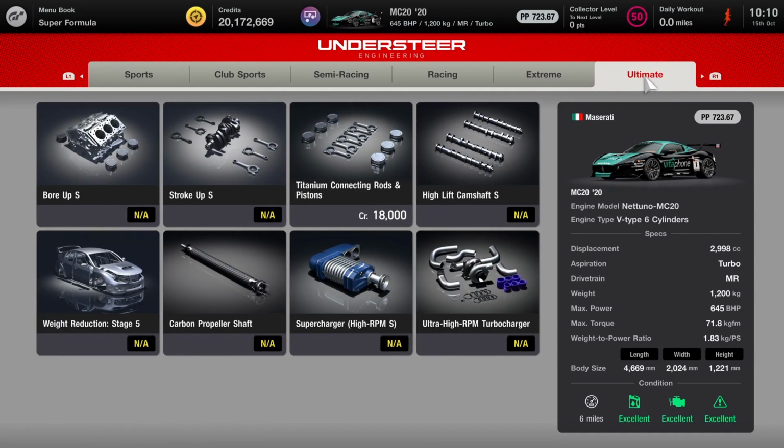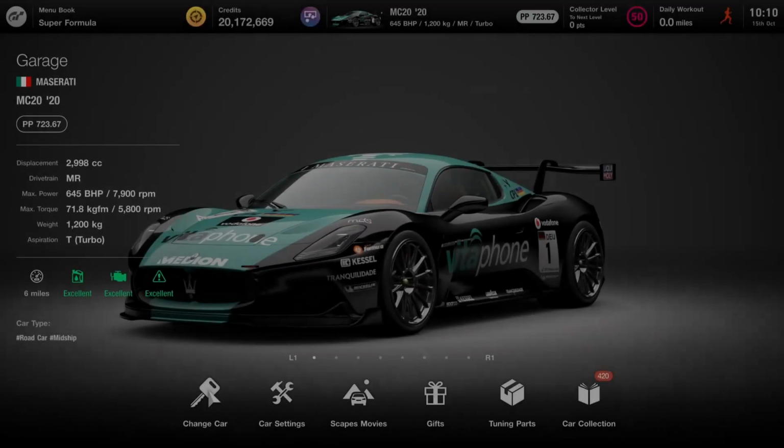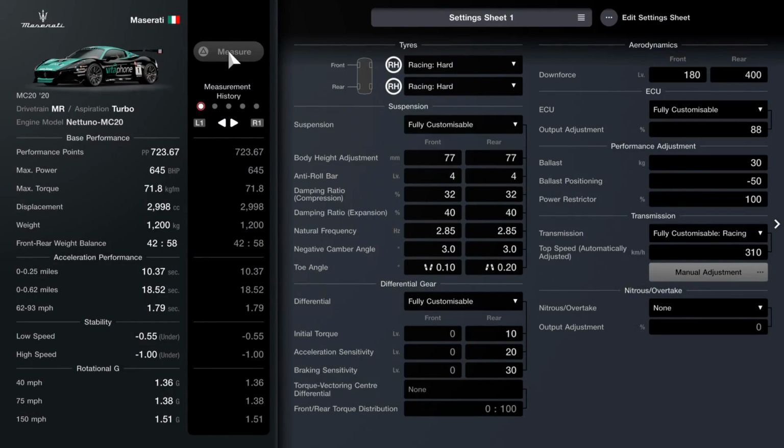And as far as the ultimate section, I haven't bothered with any of that. You can only do the titanium stuff anyway, so I'll leave it down to you. That's only if you want to give it even more power. Of course, you can take the power way higher than I have if you want to. So like I said, it really does depend on what kind of point level you're working with or what you need it for. As far as the tyres, we've got the hards fitted.